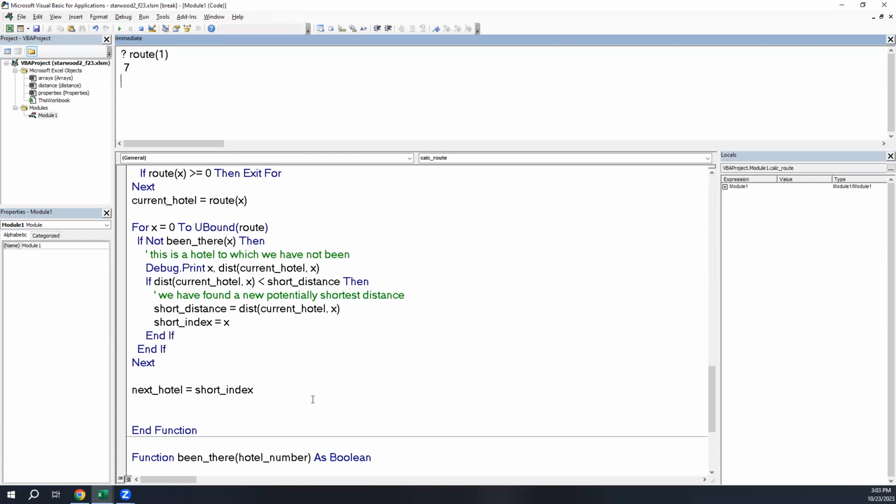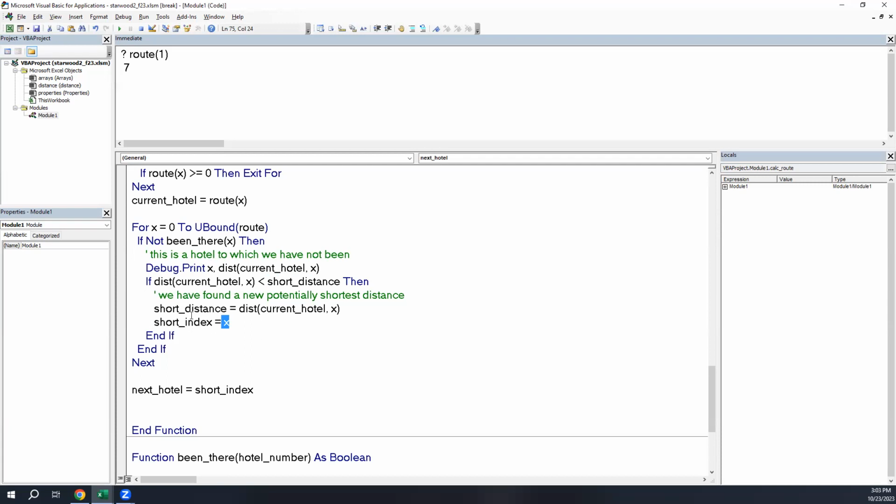So this is the hardest part. It's like looking across that and saying, how do I know, is it one I should be considering? Well, if it's a hotel I haven't been to, we're going to consider it. And how are we going to know if it's one that we should consider? Well, if the value that we're currently looking at is less than the smallest one we've seen, that's a potential. Keep track of where it is.